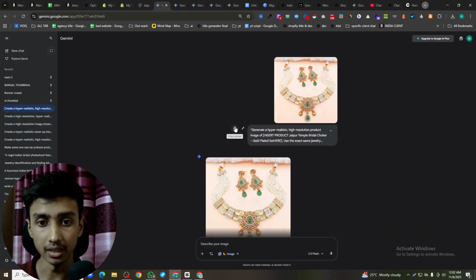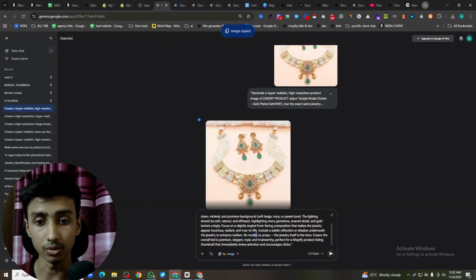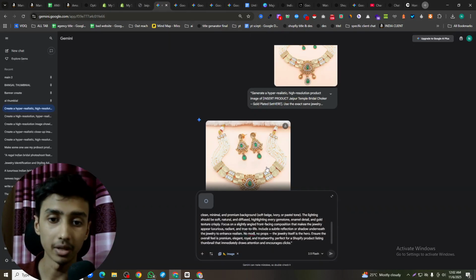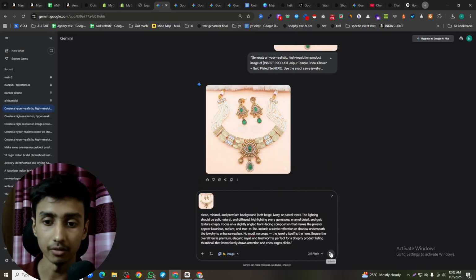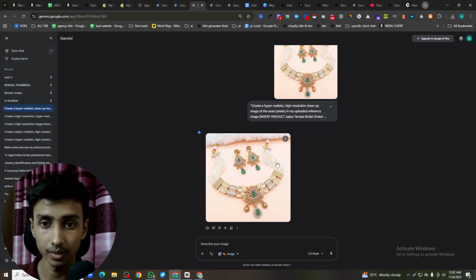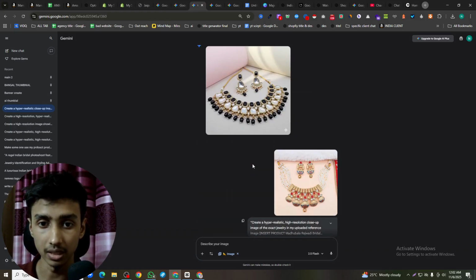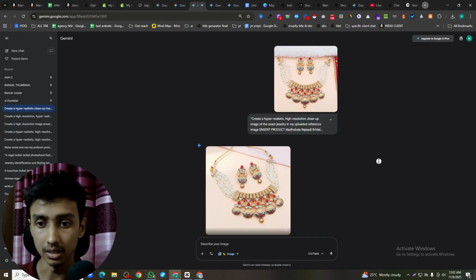This background I actually don't like. Let's try again. If you're not satisfied with one of them, you need to try one more time. This is the way I generate, and then I'm going to remove the image logos as well, and after that I'm going to generate. So this is our second one, and this is the third one. That looks good, but it should generate a different kind of background. All the backgrounds are kind of the same. So yeah, guys, all the images I generated like that.